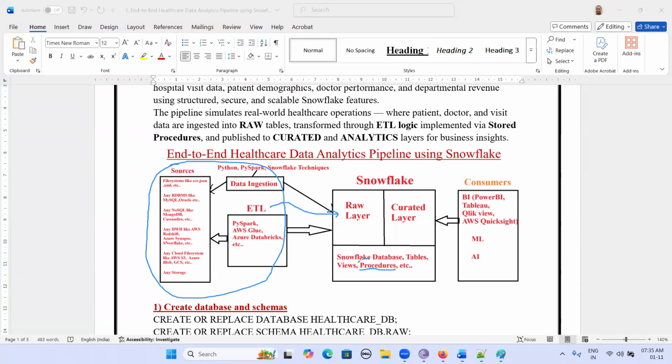Then we implement transformations using Snowflake techniques, and we load the data into the curated layer. The cleansing operations, null validations, all those checks we are going to do through Snowflake procedures.